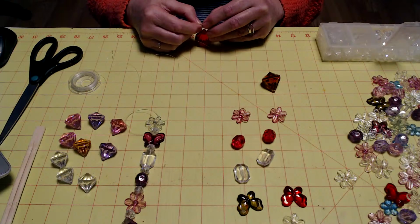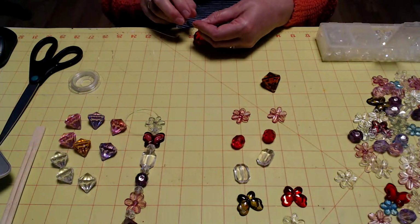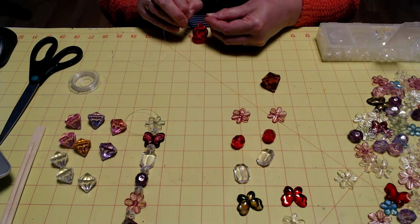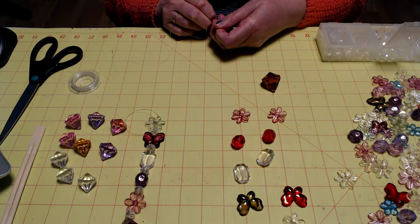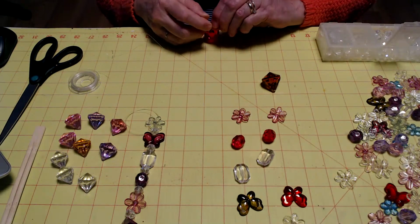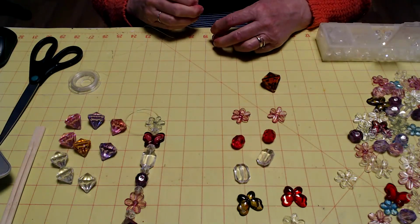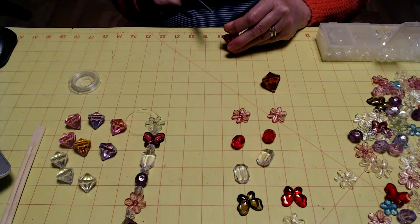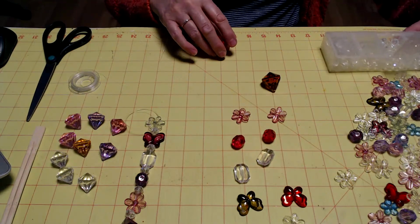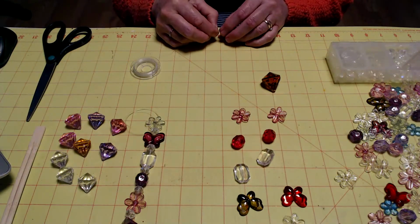Uh-oh. My phone's making some weird noises. I forgot what a dickens it is to use this monofilament. I don't have any of that little plastic glue you can put a dot on to hold your knot. So one day I might come home and the beads could be all over the floor because I didn't knot it very well. Fishermen make tying things up with this stuff look so easy. They're just like, whoop, whoop, and they're done. So I am not going to pull off as much this time. Maybe 18 inches would be enough.